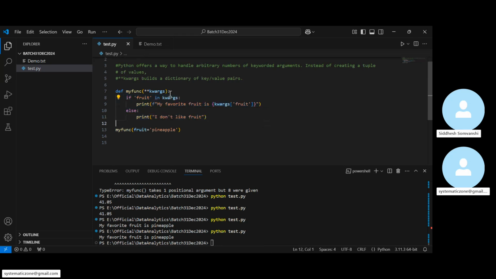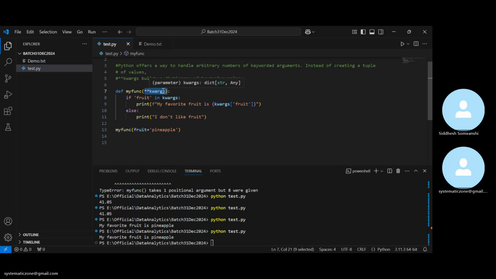So actually what is that? Like the print, my favorite fruit is kwargs of fruit. So you see, this kwargs will hold a key value pair. So there will be a key. If you see here line number 13, there is a key and value. So key on the left side, value on the right side, right? So when we are calling this function, we are passing it as it is to this area.